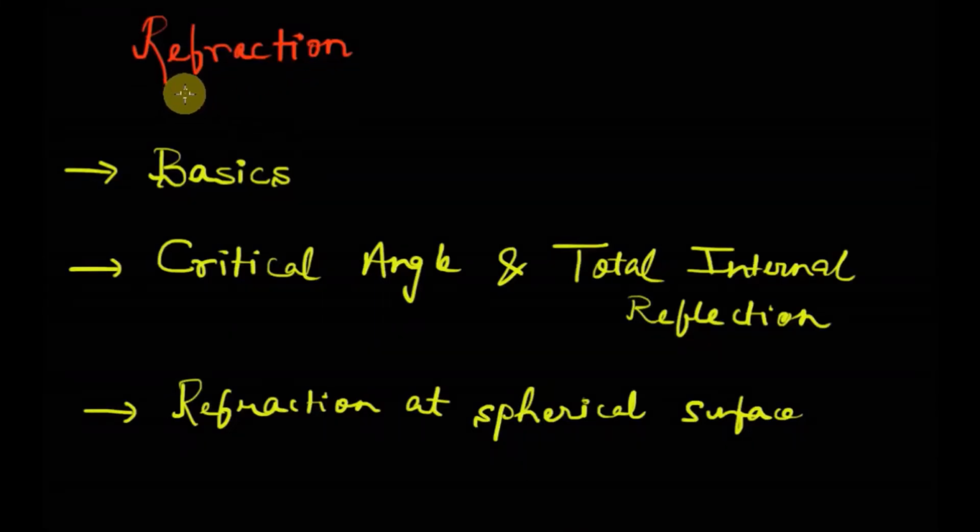Hello friends, welcome back. This is the second video on geometrical optics, and here we will learn about refraction. We will first learn the basics of refraction, then we will understand critical angle and total internal reflection. Finally, we will apply both these concepts to understand refraction at a spherical surface, and then derive the equation for refraction at a spherical surface. So let's get started.